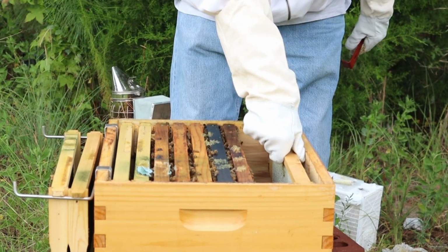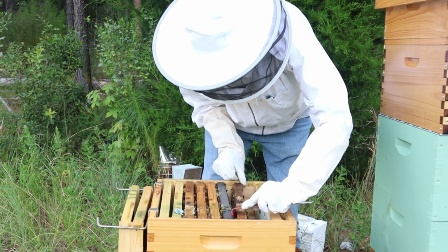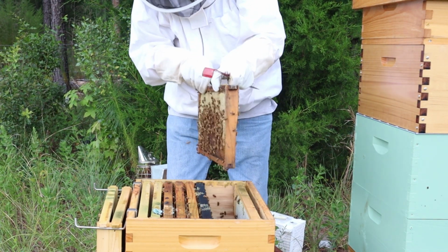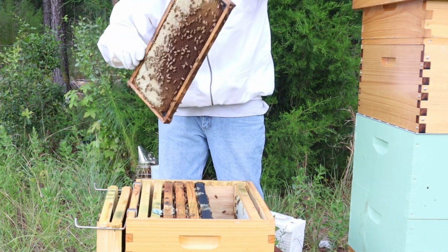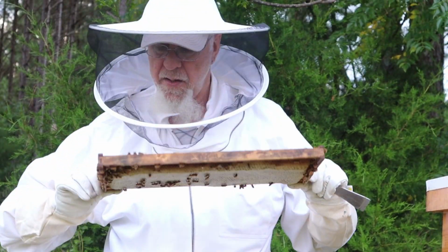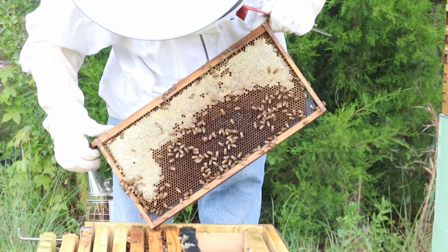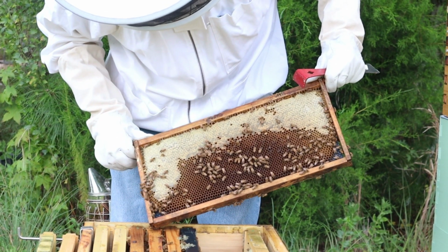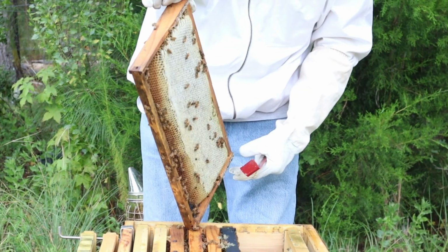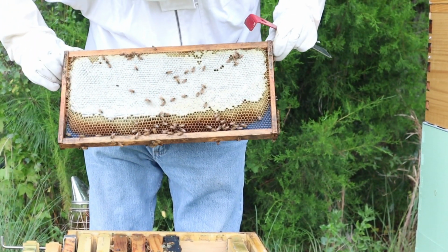So, moving on. This is some of our original frames here. Thank you, Virgil. At least we weren't starting off from scratch. Ooh, my goodness. Man, these things are so heavy. Alright, let's make sure. What do we got here? Wow. Nectar and pollen just everywhere. Nectar and syrup. There is no queen here.